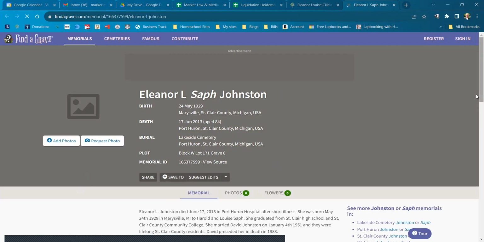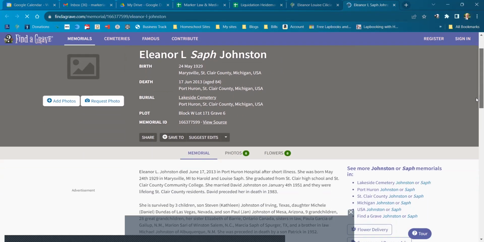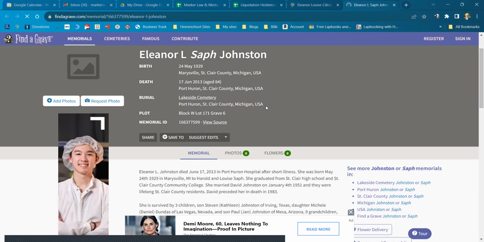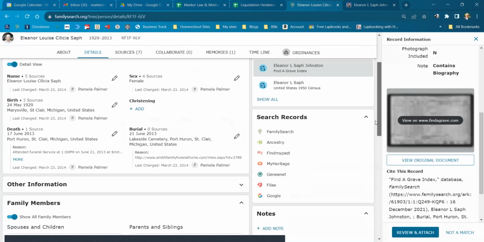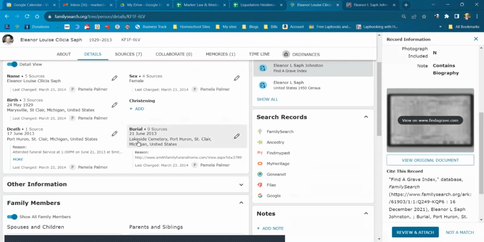On the Find a Grave website, it gives me this additional information that may not already exist, particularly the cemetery. So I will copy that information and go over to this record on FamilySearch, and it does actually already have Lakeside Cemetery. So I don't need to connect that.